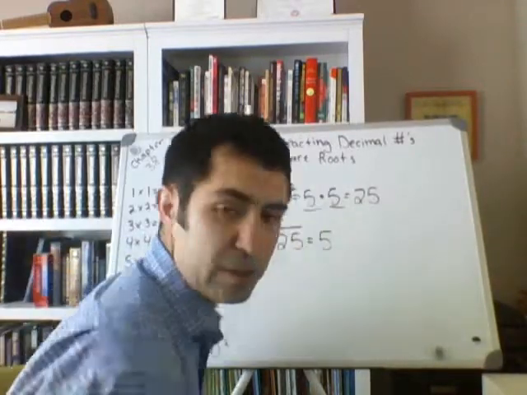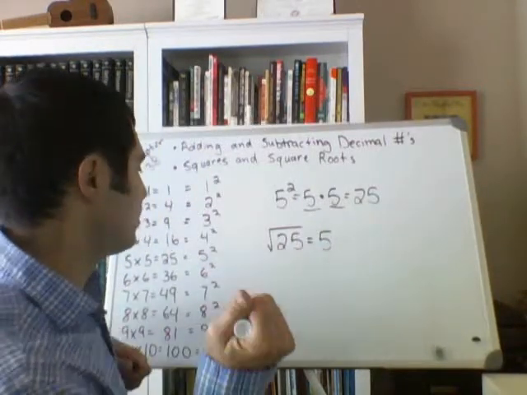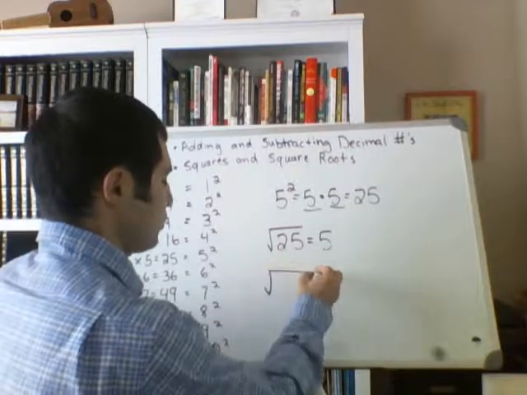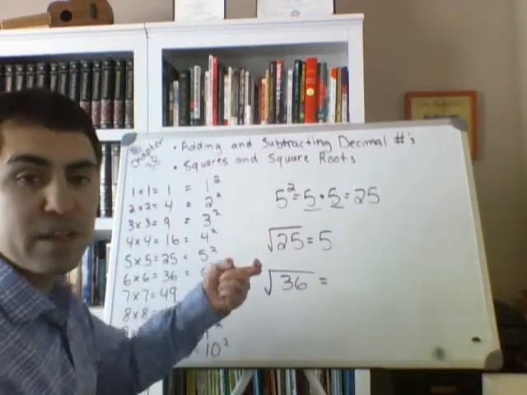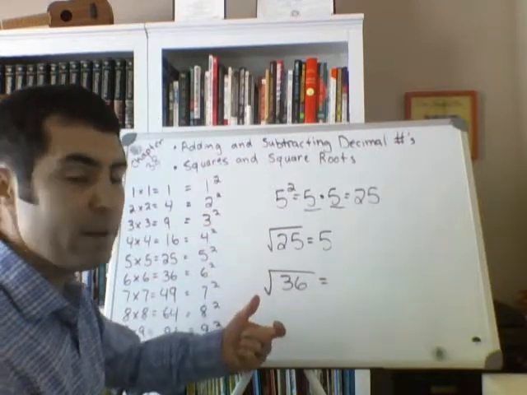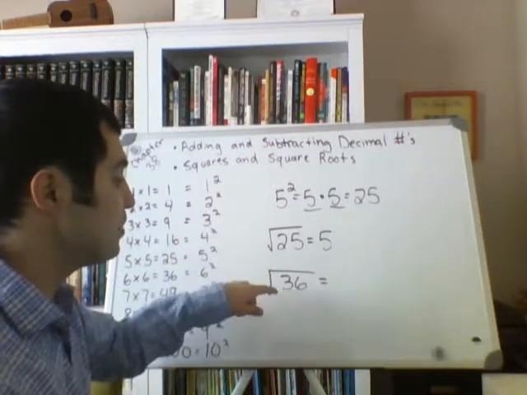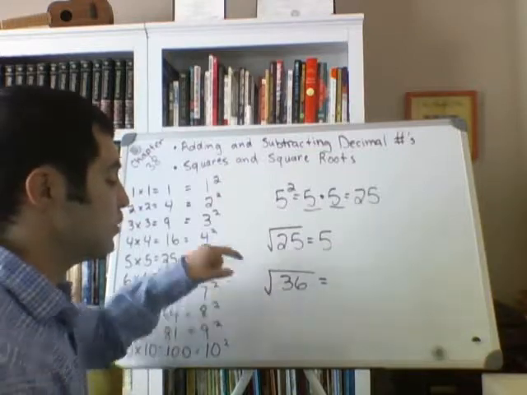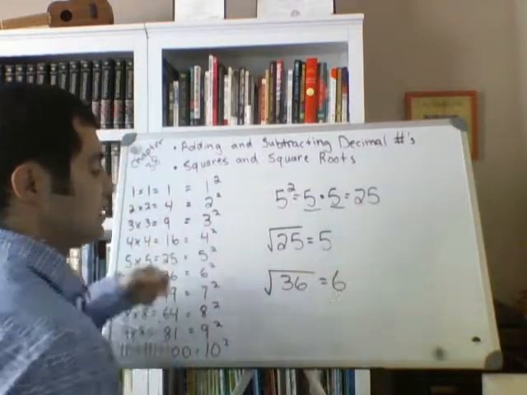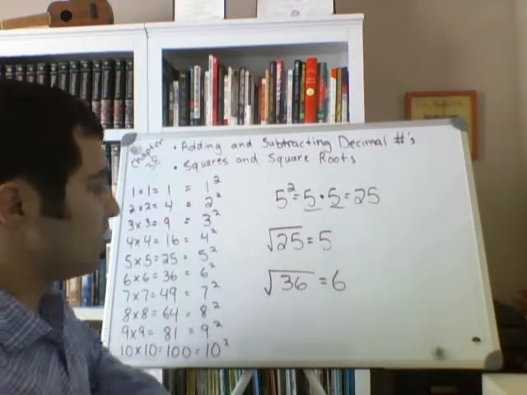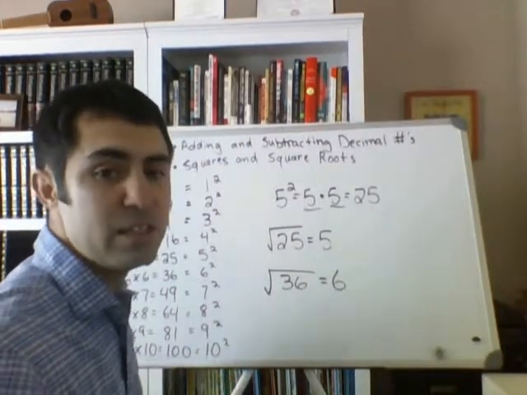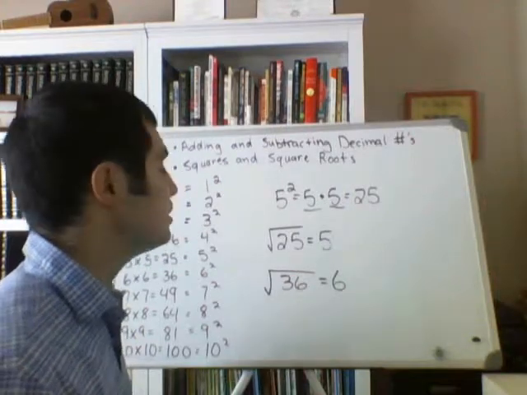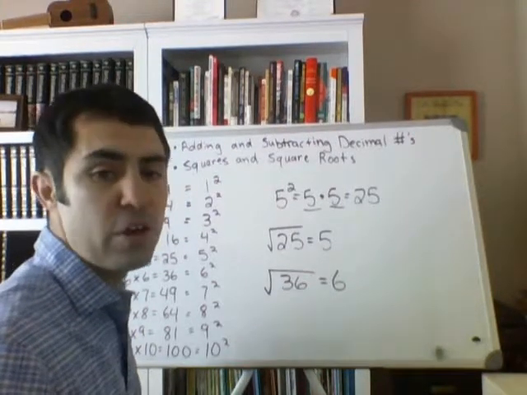Alright? So let's go ahead and go over a couple different problems. Now if you want to know the square root of 36, the answer is the same as what two numbers, and the two numbers have to be the same, when you multiply these two numbers together, you get 36. And the answer is 6 for that situation. Alright, let's go ahead and write all these down. You guys need to memorize these so that when you see these square roots, right away you know the answer.